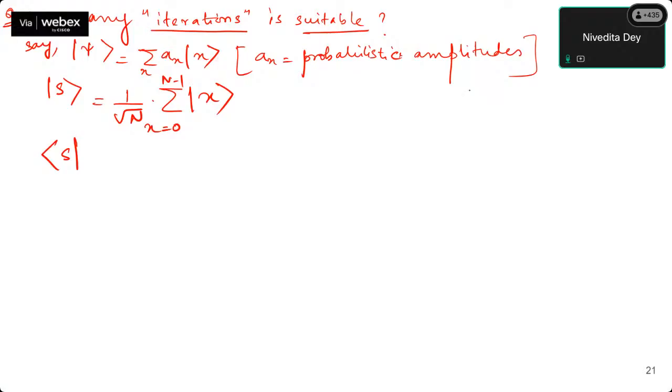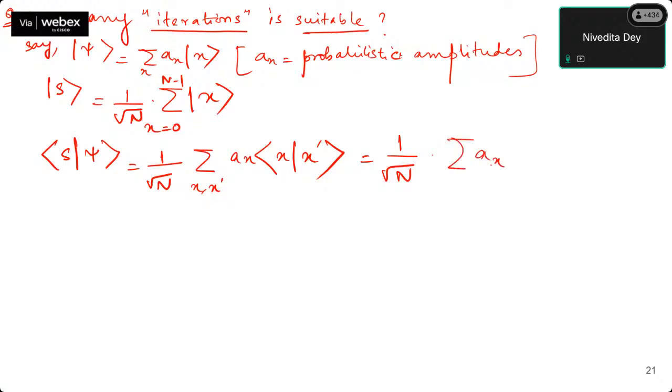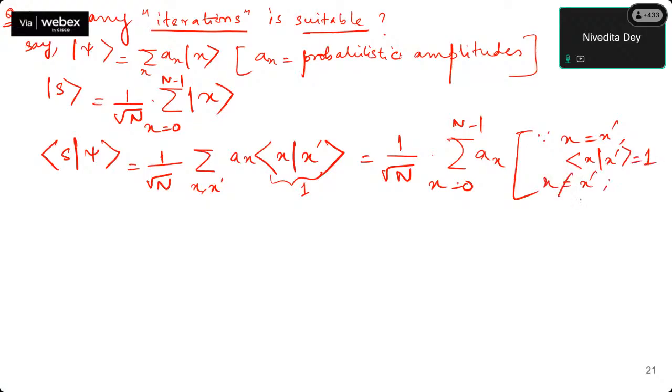If you replace the amplitudes with certain values, or take a very small example, then we can see that the inner product of s and psi will be 1 by root n, sigma of bra x bar times ax ket x, which is 1 by root n times ax, x equals 0 to n minus 1. I'm just merging both of them, nothing else. The inner product becomes 1 when x equals x bar because they are the same, and the remaining values, when x is not equal to x bar, simply cancel out. These are just small step jumps that I'm doing.